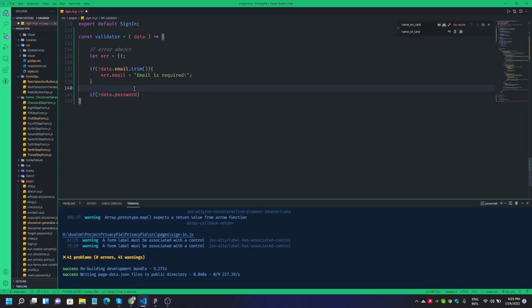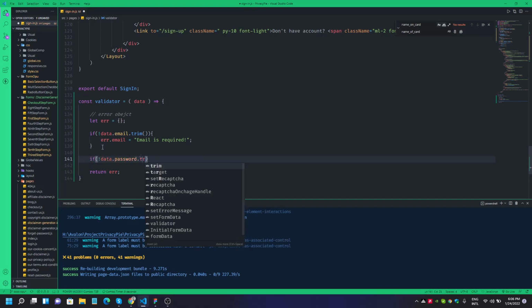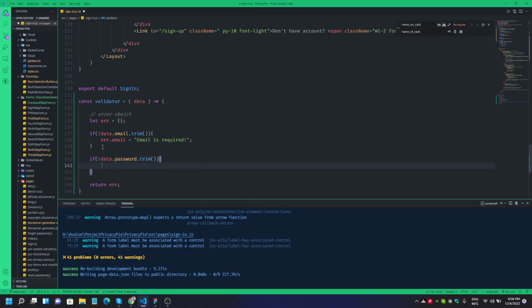Then we will also check the password. Before that, if you are going to check just one input, then we can just return from here, but I'm going to check two, so I'm also checking the password. For validating, you must use regular expressions so that the validation is correct or perfect.